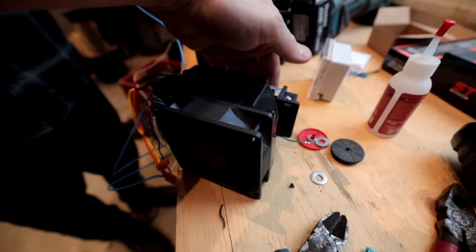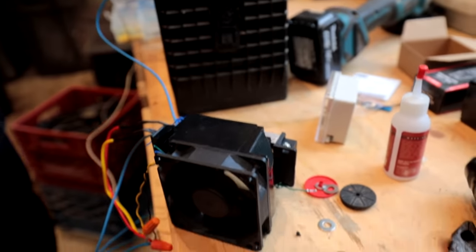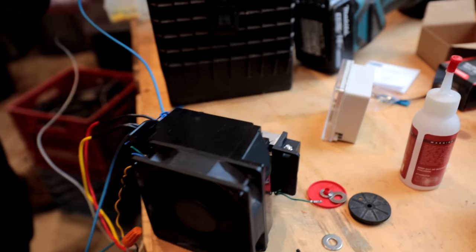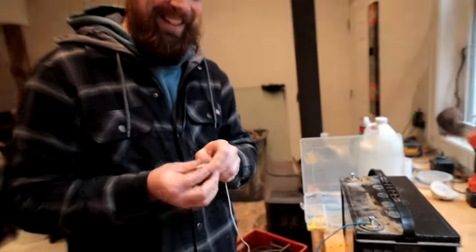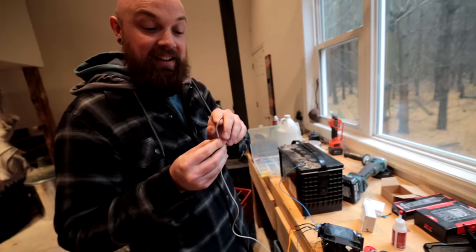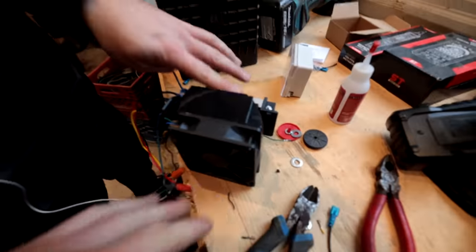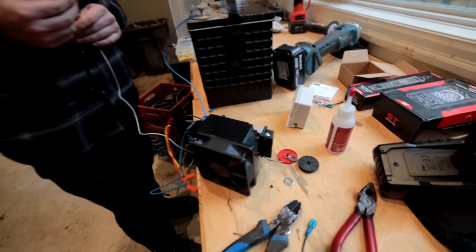Cool. Smells like toast. It's pulling a lot of power, let's be honest. Well, it is working. It's blowing. Feel the hot air come out of that. These wires need to be bigger. Yeah, they need to be bigger. It's getting hot. Are they melting? Okay. Look, you can see it melting right there. Well, she works. Okay, that was proof of concept. That's awesome. Oh yeah, she's hot.